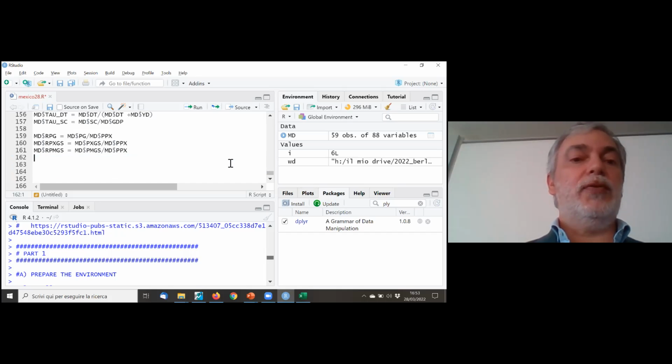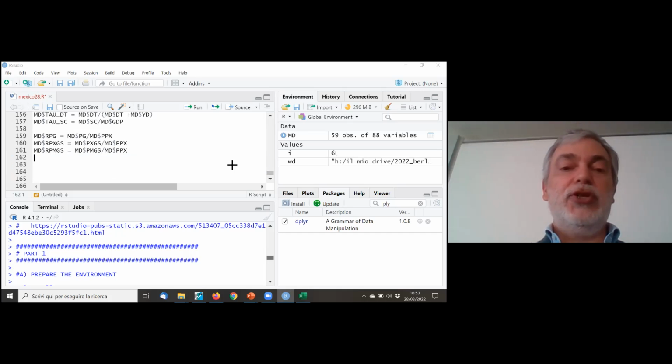So we will need to model these variables rather than each price separately.